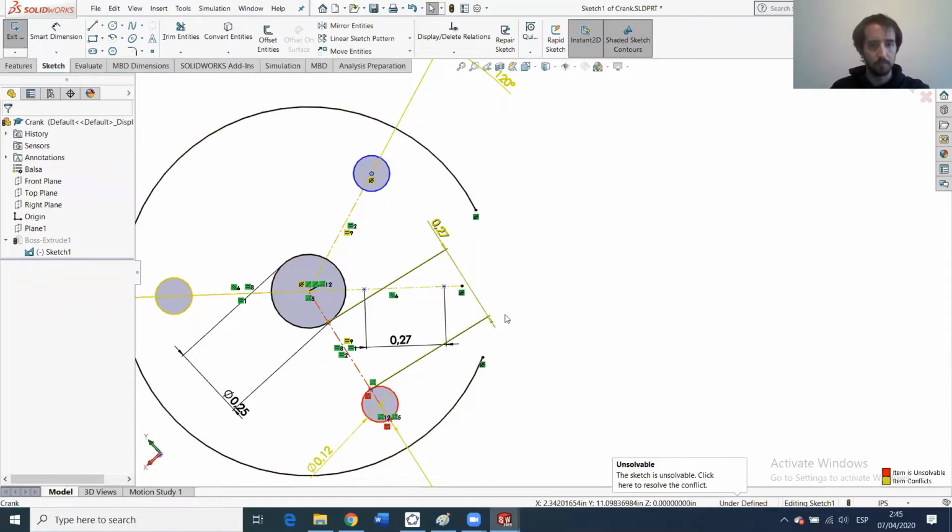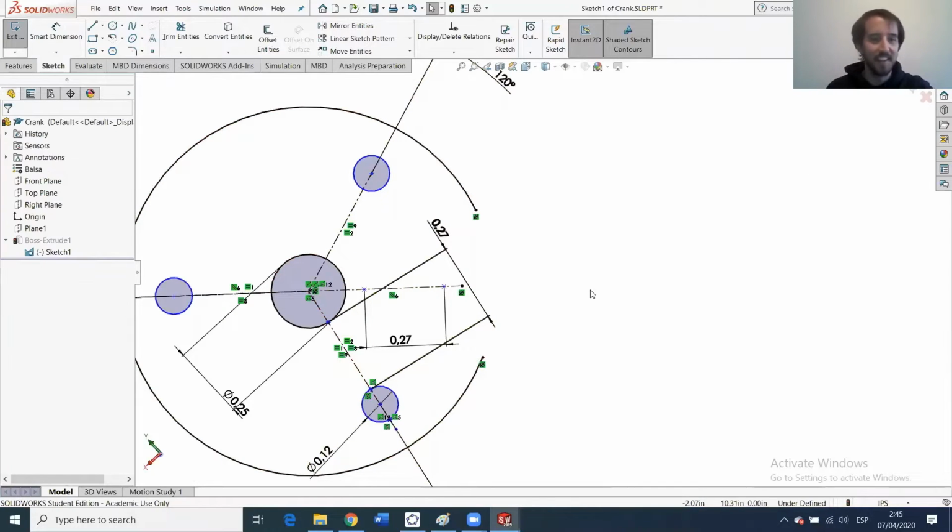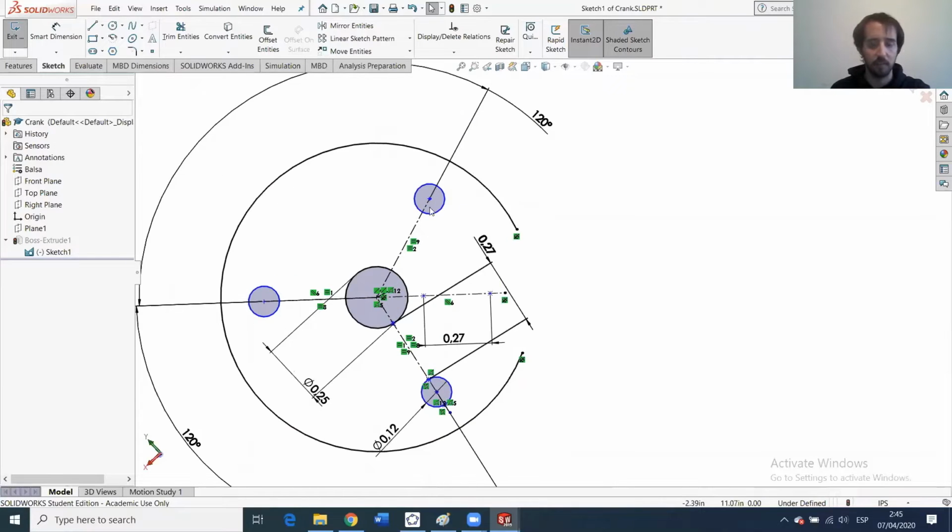Or maybe not. This just happened because this part was done from another part. So you can see that here there are dimensions missing. So if I add some additional information like fixing a point, the sketch could be overdefined. That's what happened. So don't worry about that. Just don't touch it, and we will be fine.